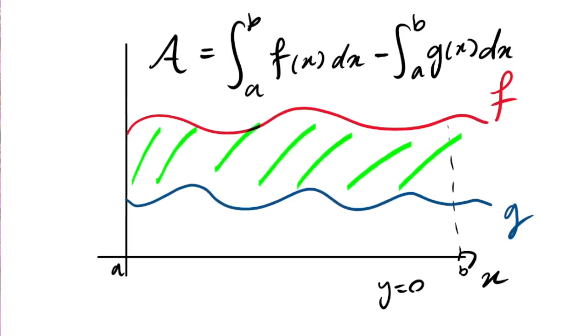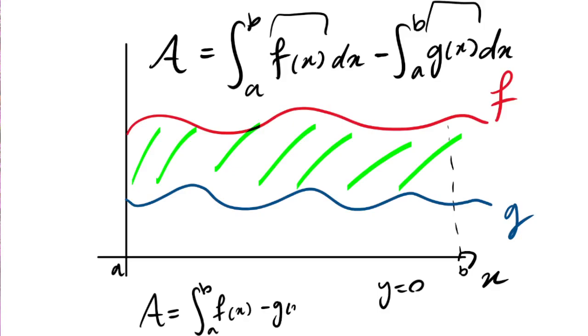Okay. So obviously what we can do is rewrite this now as the area is equal to the integral from a to b. And we can just use the property, because they're in the same interval, we can put them in the same integrand, such that this will be f of x minus g of x dx. Okay, so there's our area between the curves.